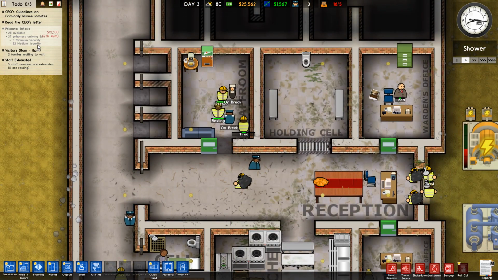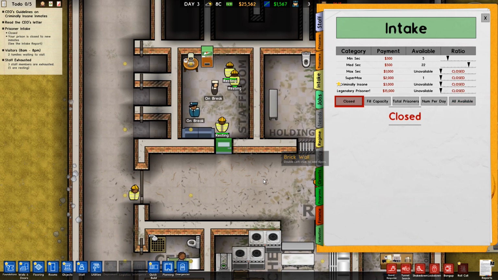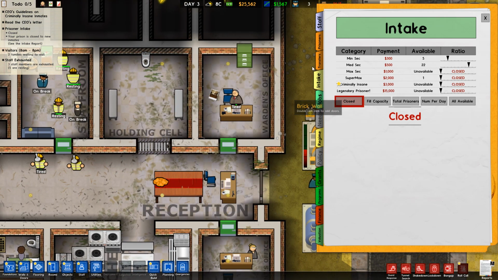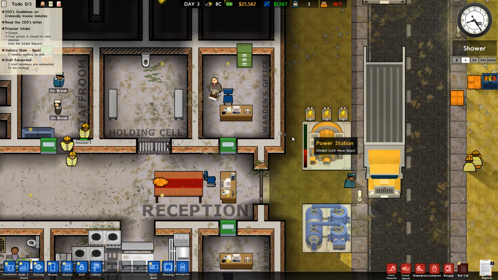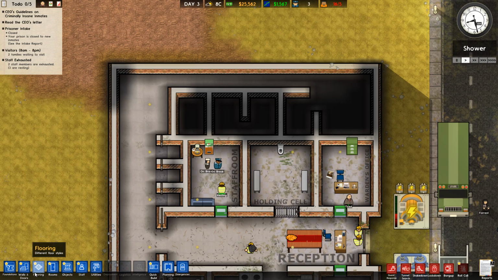I should probably close the prison for any other prisoners coming, just because I don't have the ability to house them currently, at least in a safe or comfortable capacity. So let's close out of this here, and then let's add in some doors and things like that to get these cells up and running pronto.